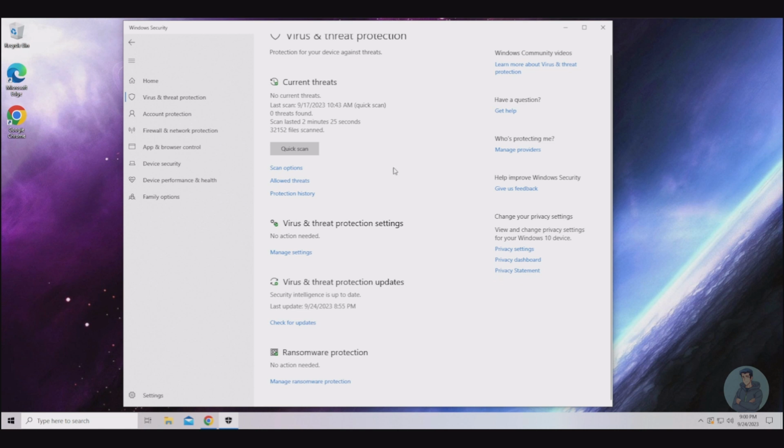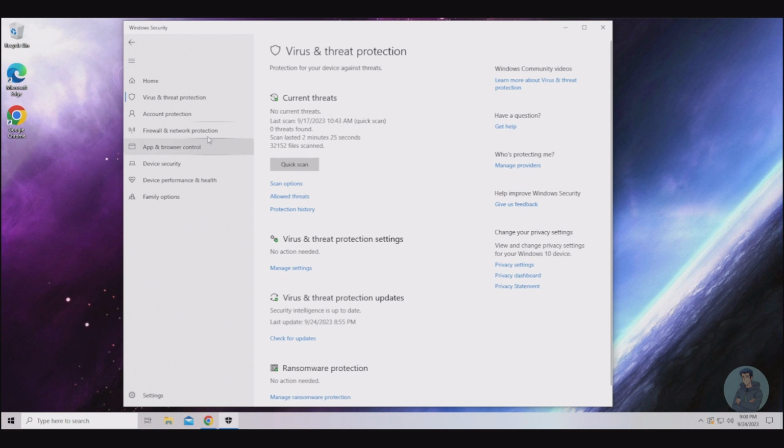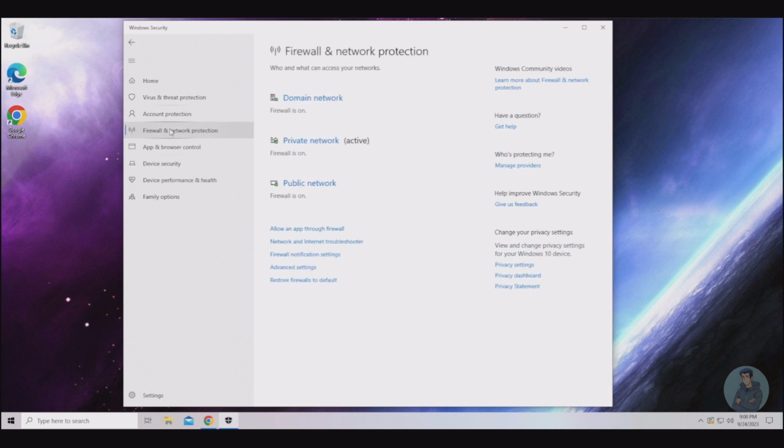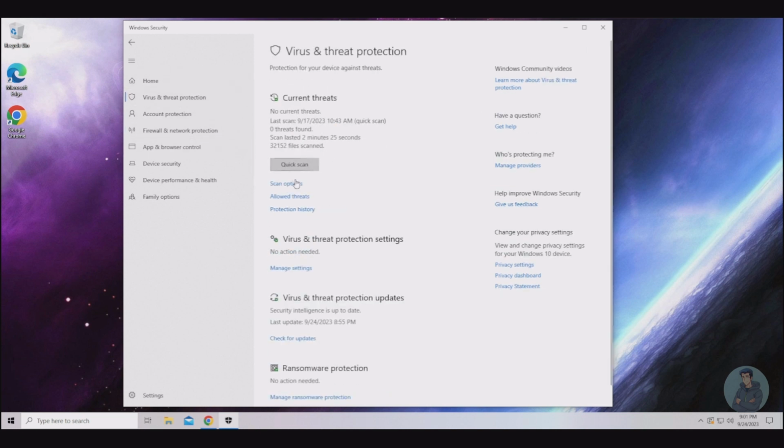Now the next screen is your firewall, and we need to make sure that that is turned on. So if we click on the firewall down in the left hand side, you can see that domain network, private network, and public network are all turned on. Now if it says off, there'll be an option next to it to turn it on again. Most of the time the firewall will automatically turn back on once you restart your computer, but if it is turned off, sometimes that can be a virus as well, and that's when we go back into virus and threat protection and we say scan.